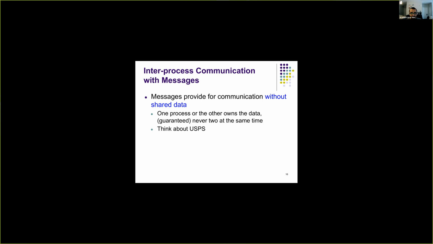Once the package is sent, the sender doesn't own the package anymore, and eventually the receiver owns the package. At any given time, either the sender has the package or the receiver has the package. Similarly, in message passing systems, either the sender owns the data or the receiver owns the data.